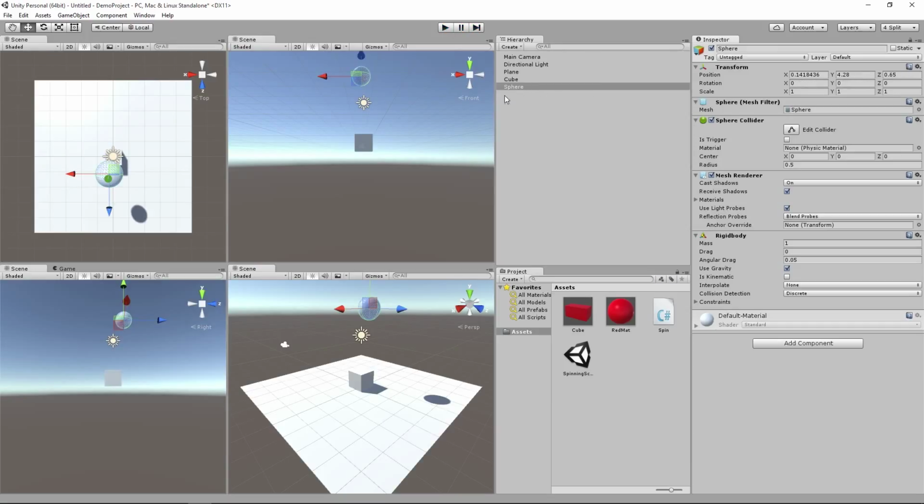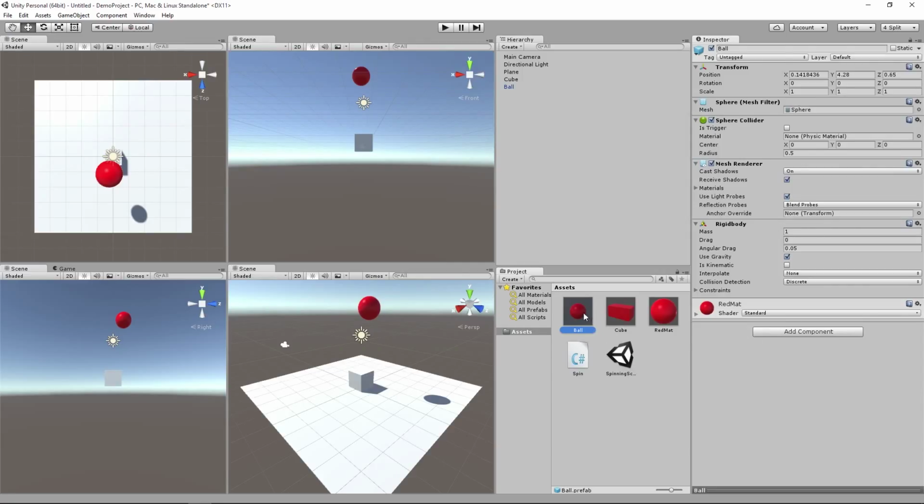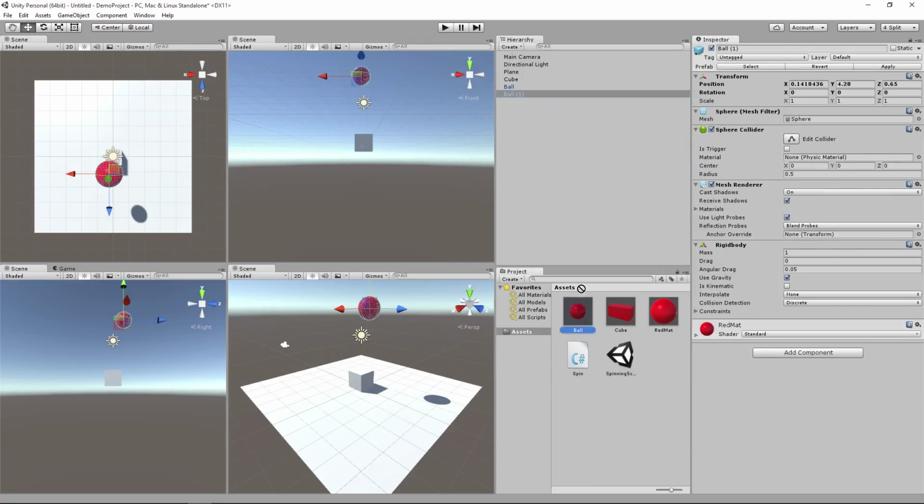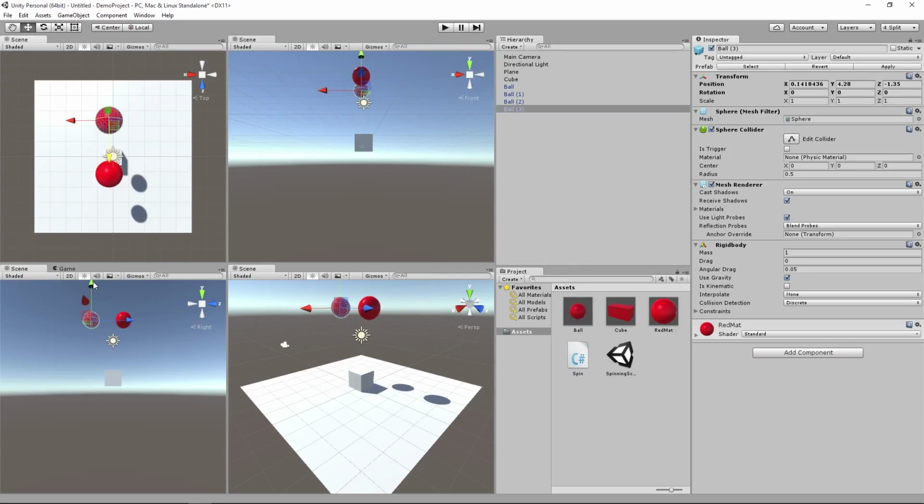So one ball is kind of boring, so let's do something more there. Firstly, let's make the ball a red ball, and then we're going to turn the sphere, which I'm going to rename ball, into a prefab, and then I'm going to add a couple more of them and position them in a variety of places.